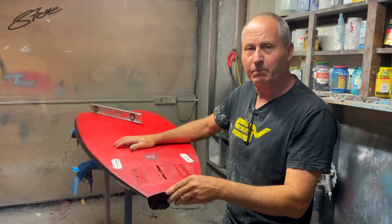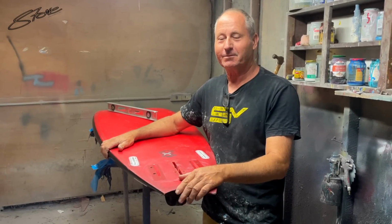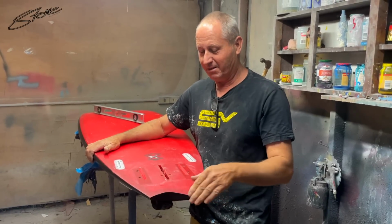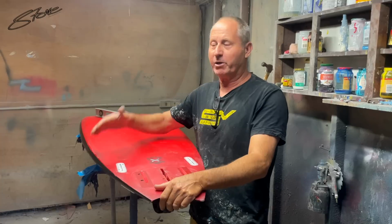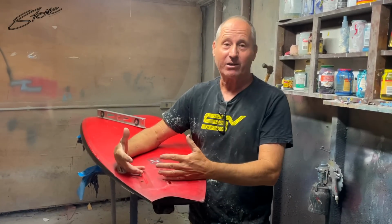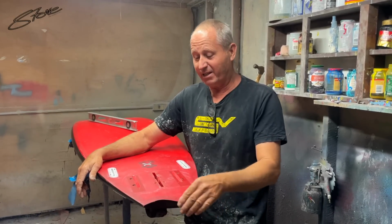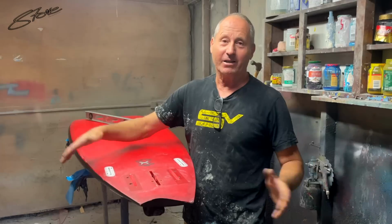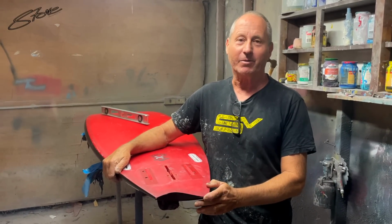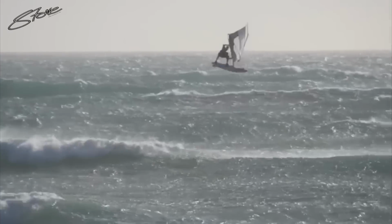So we've talked a lot about the pros of this design. Any cons worth mentioning that you might be compromising from a standard symmetric board? No. What about jumping? Well, Jager used it during winter when it was blown from the opposite tack, and he said it was still fine, still good. It's not that radical that suddenly the sky's falling. But you've got to put everything in perspective of what people actually do out there. You've seen that huge push loop he did on the asymmetric the other day.